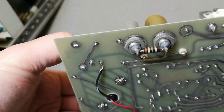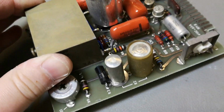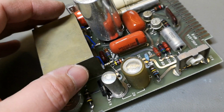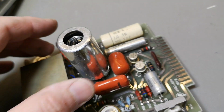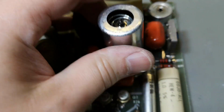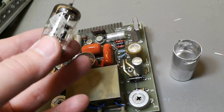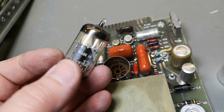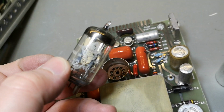And those capacitors, look at that. Beautiful. This one is sticky, this is super gross when you touch this plastic. Let's look at the tube here. Nicely shielded. 1287 dual triode. Tiny little tube.